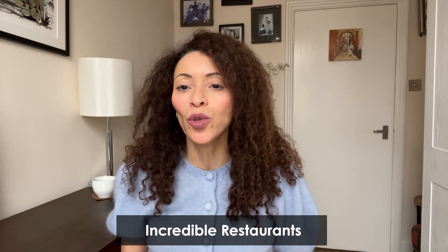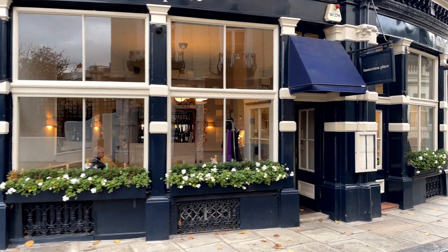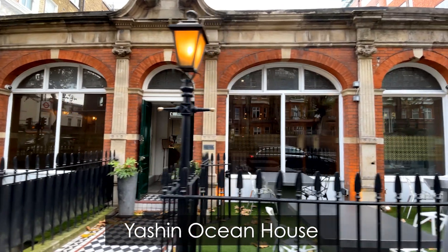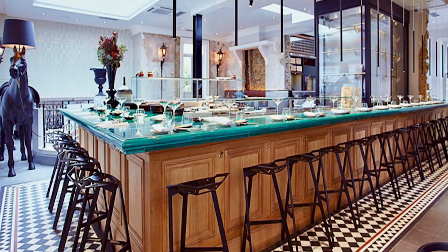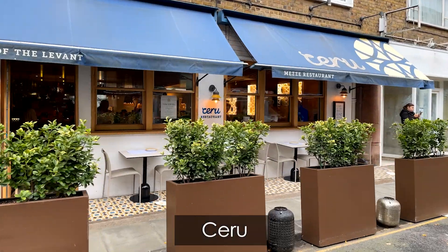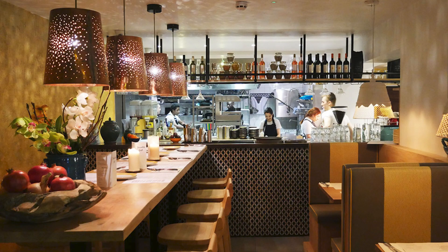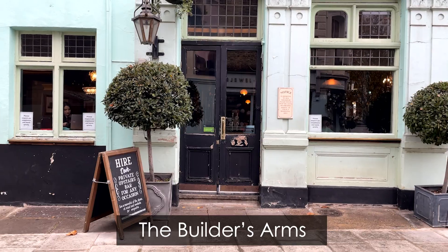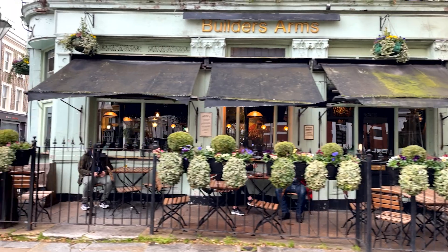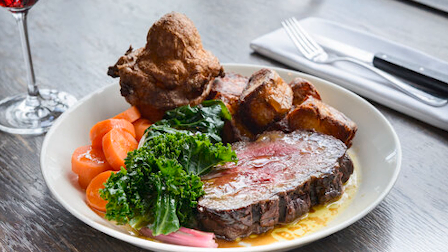Thanks to its prime central London location and affluent residents, Kensington is home to some of the best food restaurants and eateries in London — from the modern British fine dining at Lonston Place's 1839 townhouse to the sumptuous Japanese dishes at Yashin Ocean House. You can walk down the streets of Kensington and find a wide range of cuisine to suit your appetite. For Mediterranean, check out Searoon, which offers modern twists with a hand-picked wine list and seasonal menu. If you're more laid back and want to go for a pint, the Builders Arms is a local haunt, but don't be fooled — the food is divine. The Sunday menu offers a sharing roast of 21-day aged sirloin beef, roast chicken, slow-cooked pork belly, and pigs in blankets with stuffing.